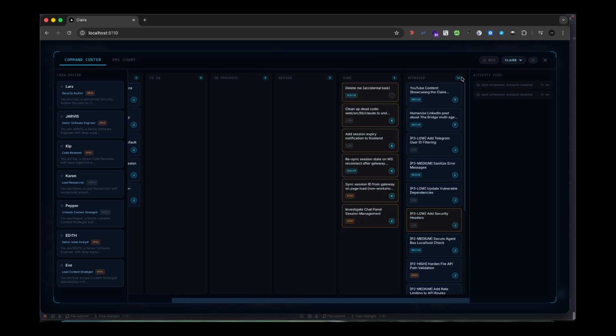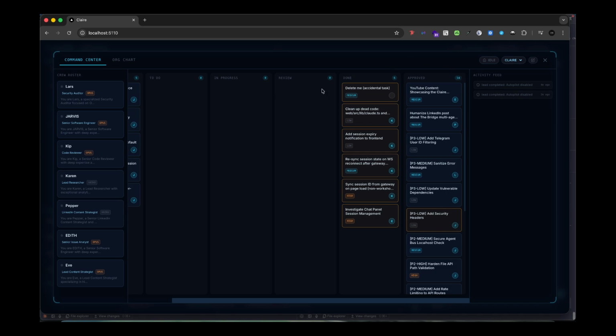Remember this one, this is all done in Autopilot. So I'm just watching the agents working together, and in the activity feed, I can see them talking to each other about the task, asking questions, telling Claire that they're done on doing this. Yeah, every communications they need, I can see it in the activity feed.